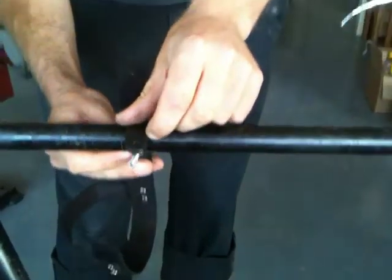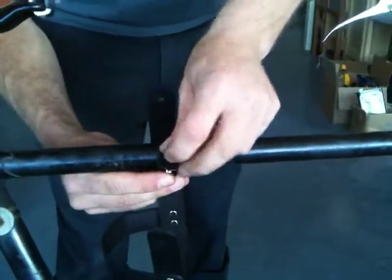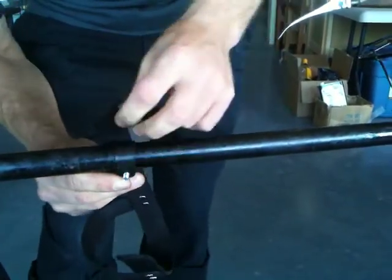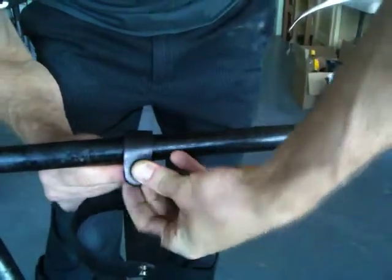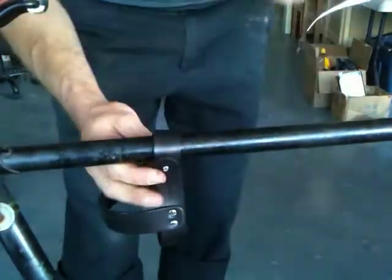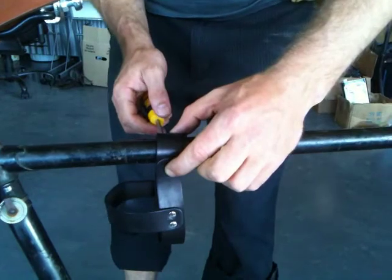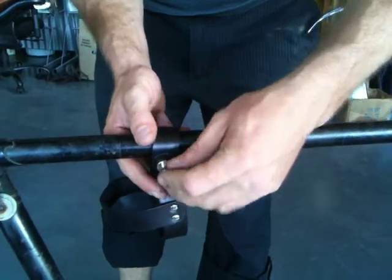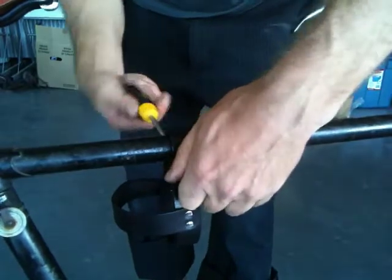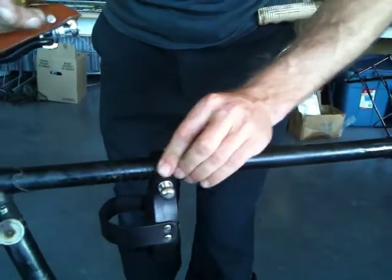So there are these black plastic straps underneath that allow it to stay clamped directly to the bike. You just put one on, then put the second one on. Put the first leather strap on, then the second piece. And if you're using a dime or a nickel you put that in behind because it's just a screw. You want to screw it until it's just tight and doesn't move — so that's not moving anywhere. That's enough.